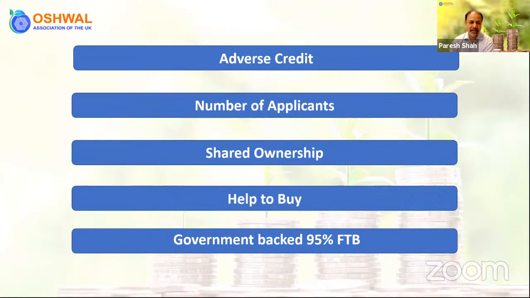This particularly is a good start for a lot of first-time buyers, but it does not mean, whether it's shared ownership, help to buy, or government-backed, that it's automatically available. A lot of people are under a misapprehension about that. You have to have the income to support the mortgage that you're borrowing, and you have to fit the criteria of the lenders. The government-backed scheme is simply that they will guarantee the lender if you should fail to pay the mortgage up to a certain amount, but the affordability rules apply at all times on all the mortgages that you apply for. So, thank you.